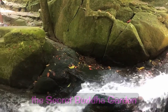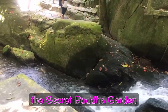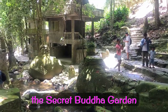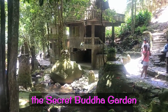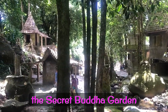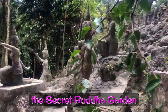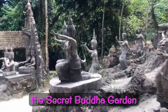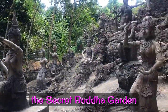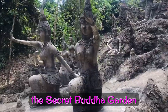Discover the Secret Buddha Garden. Set at the top of Palm Mountain, one of the highest hills in Koh Samui, the Secret Buddha Garden — also known as the Tarnam Magic Garden — is a sculpture park worth a visit, though getting here requires a long and somewhat difficult climb. The entire garden was the beloved project of Koon Nim, a retired farmer who worked on it for 14 years until his death at the age of 91. He originally envisioned the place as an oasis to meditate and relax in solitude, but also as his final resting place. Over the years he also added little houses with roofs covered in vegetation that traveling monks could use as a place to rest or meditate.